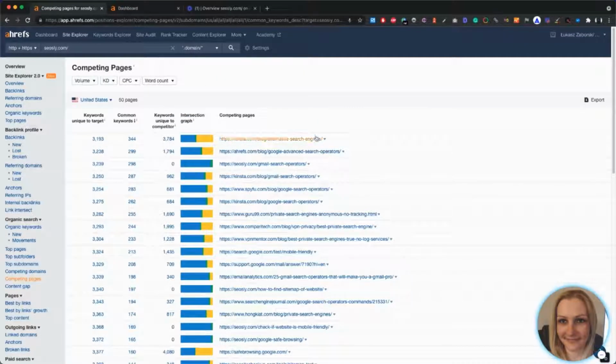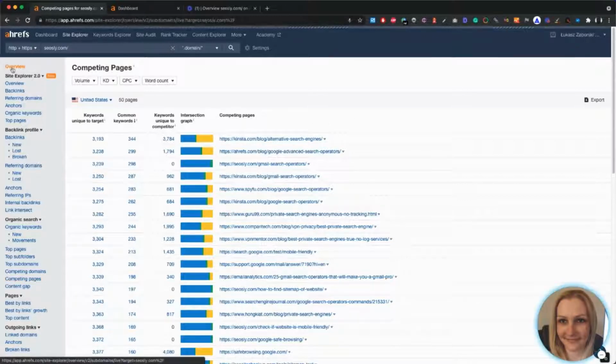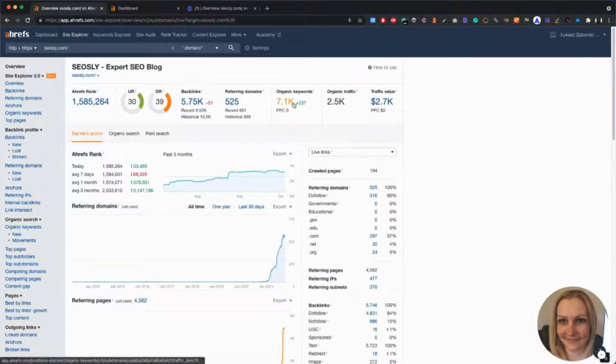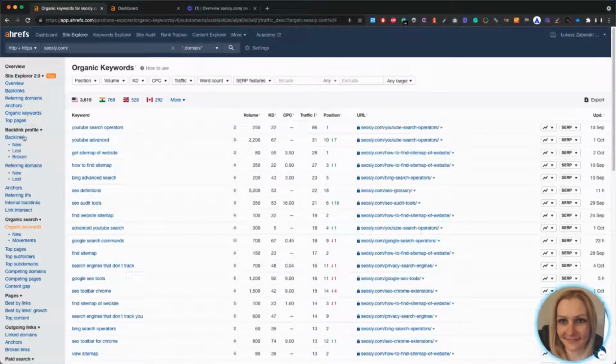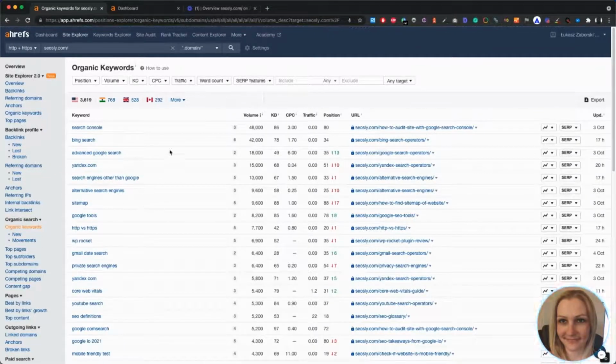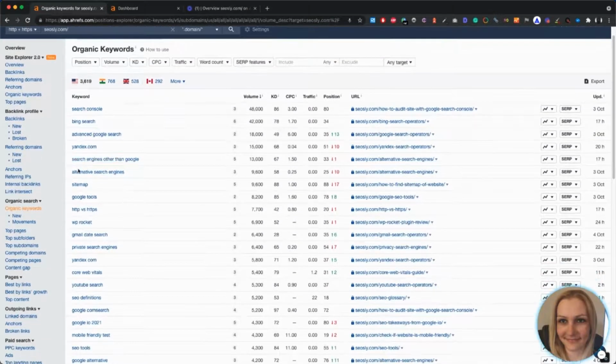But how I usually like to identify my top competitors is by simply going to organic keywords. Then I sort them by volume, and I select the keywords that I really care about.